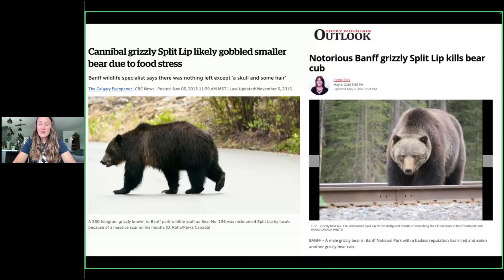Split-Lip is also known for eating other bears. In 2015 it was a particularly bad crop year. I talked about how our bears here are largely eating vegetation, and of course climate change is having an impact on the vegetation available — whether it's an earlier or later start to the season, freeze-thaw cycles, precipitation — a whole lot of stuff is affecting their food security. In years where there are lower crop yields, that's when we see more cannibalism, which is what happened in 2015 with Split-Lip. It was again something hikers stumbled upon, and they ended up closing down areas while he feasted.